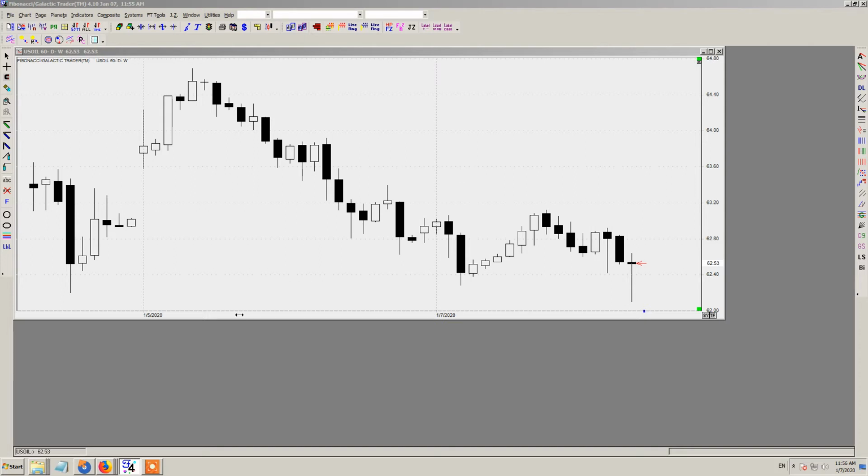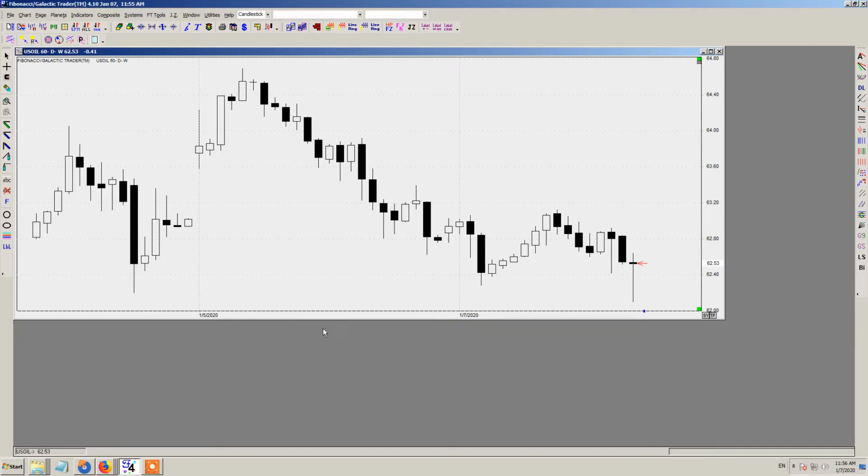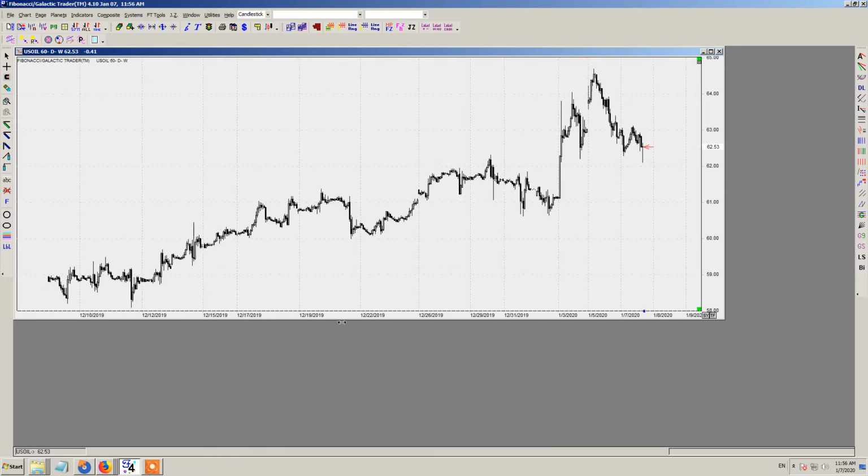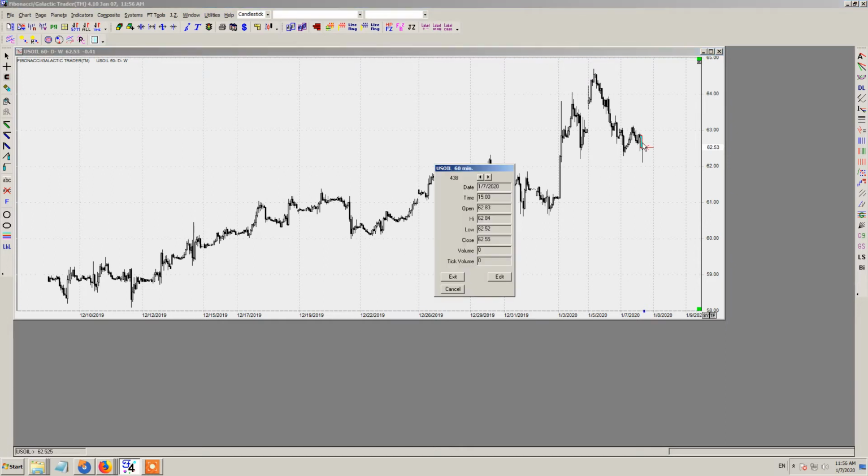This is the 60-minute US oil, and the program keeps downloading data there to backfill as much as you can. If you want to see more data, if I right click a bar, it tells you here how many bars I have loaded.